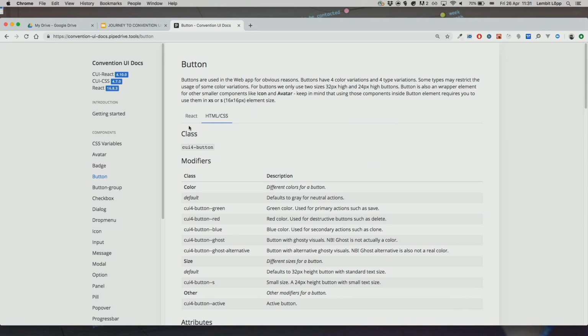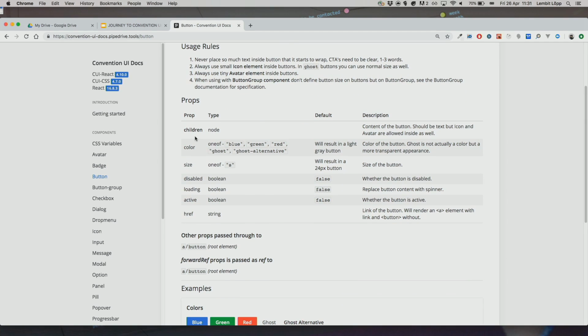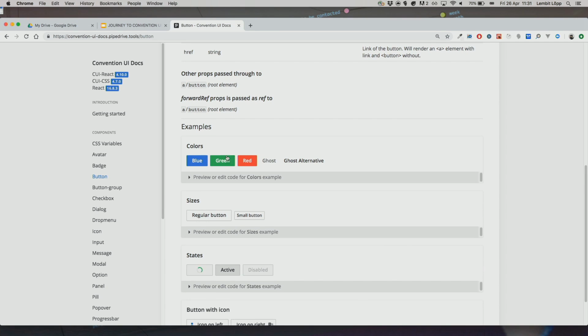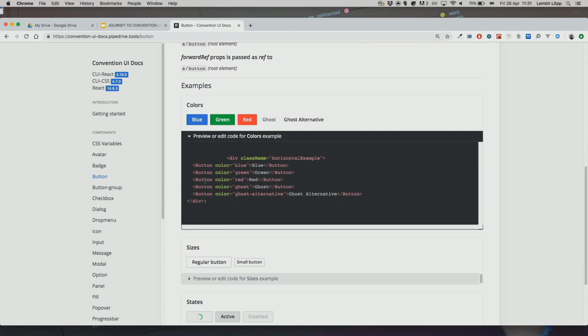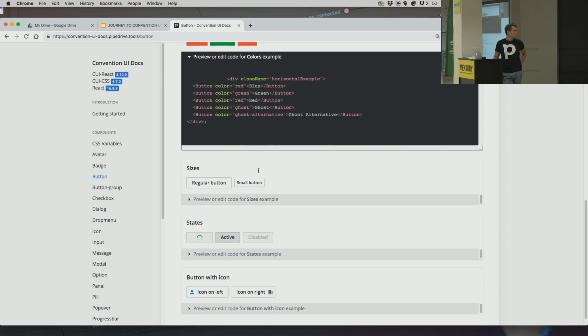And the React part is basically the same. You would have the list of properties you can use for a component, where you can see all the options that are available. And again, we have the code examples. Here we have all the colors, and here's the code for all the colors. So button blue is this blue button. If I suddenly want to make it red, it's a red button. So this is the playground where you can play around. And you can just copy this code to your project, and it works the same. It gives you the exact same output, and it's really cool.